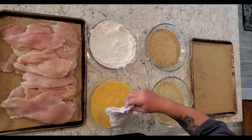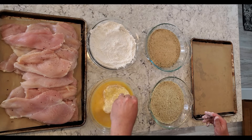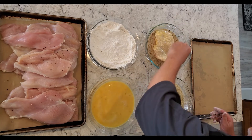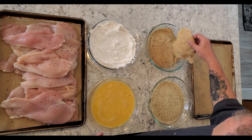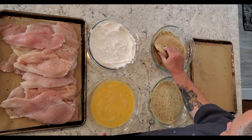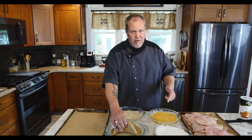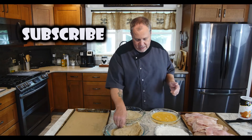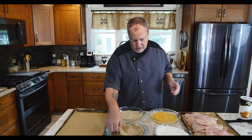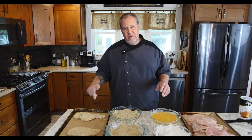Now that we've got flour on here, I'm going to lightly lay it right into our egg, switch over to the wet hand, get a nice coating, then put this right into the regular breadcrumbs. Flip it, switch to our dry hand, put a little dry stuff on there so your fingertips don't get wet. Flip it, give a little push down, make sure you get the cutlets nice and breaded. Do yourself a favor — don't skip the flour step. Don't go chicken to egg wash to breadcrumbs. Make that extra step and use the flour, because that's what's going to really let your breadcrumbs grip to the chicken.